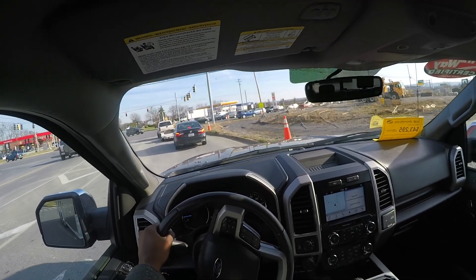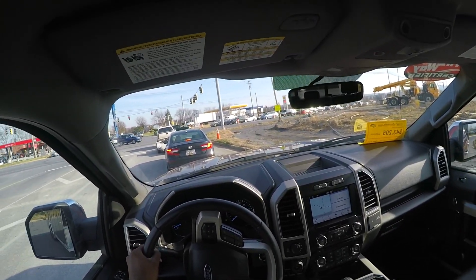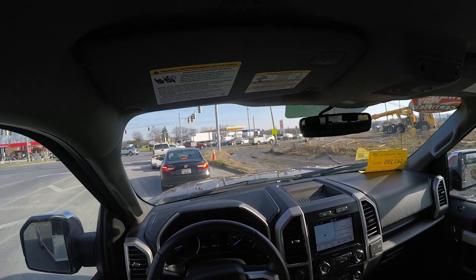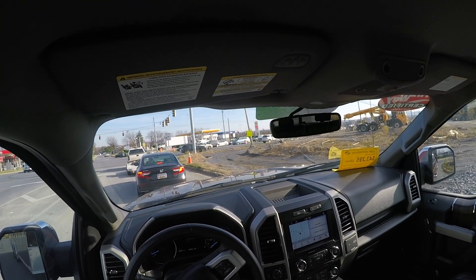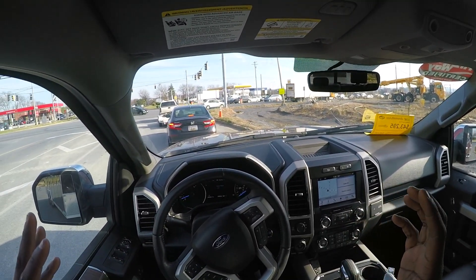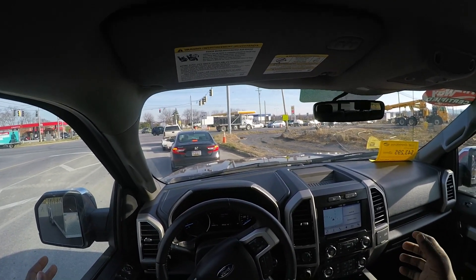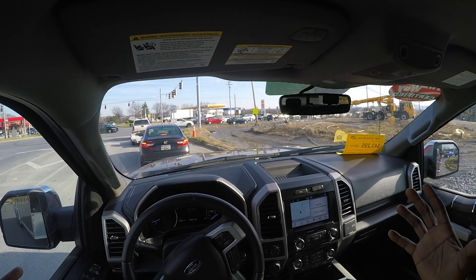Already I can tell this truck has a soft suspension — this truck is going to sway. Ford does have tow prep packages, and I tried to pull the window sticker. I'd always recommend that if you plan on towing, make sure the truck has a tow prep package because it helps with the rear suspension on Ford trucks. You also really want to have the highest axle ratio you can get.